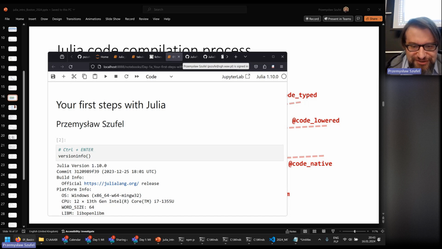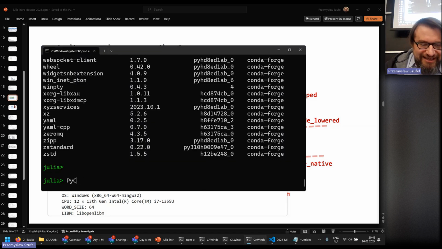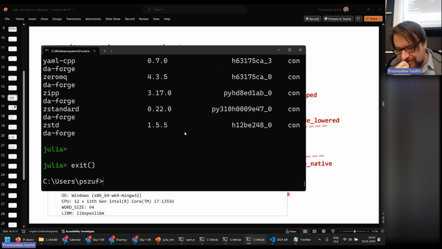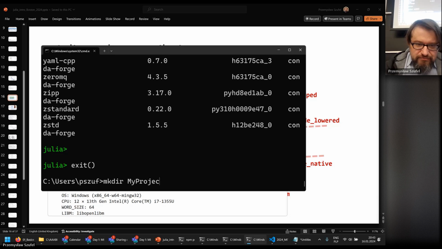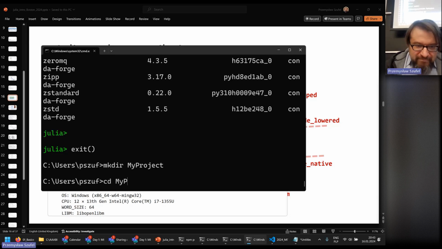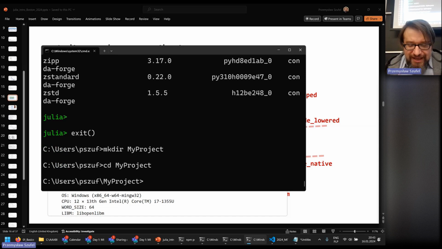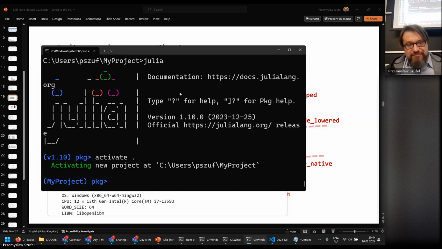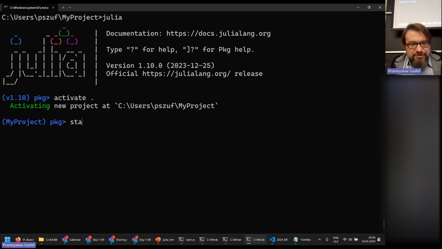Okay, very good question. How do I create a virtual environment? Suppose I'm in some folder, and I create my project and cd into it. Then I run Julia and activate the local folder, so it's activating the project.